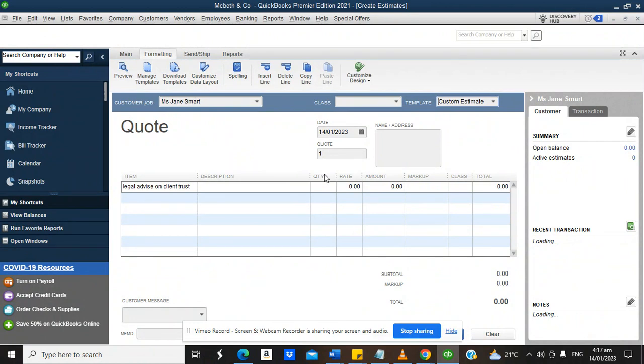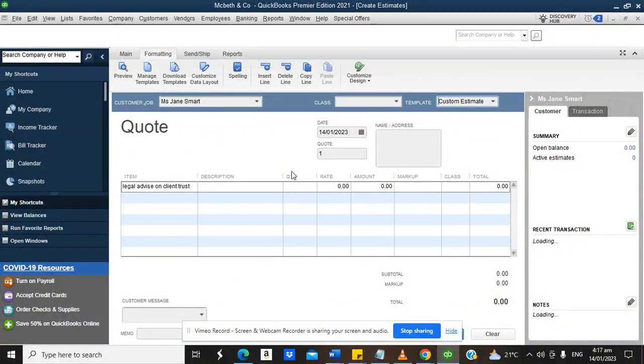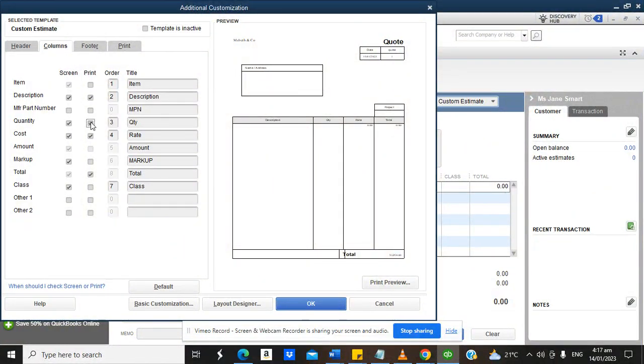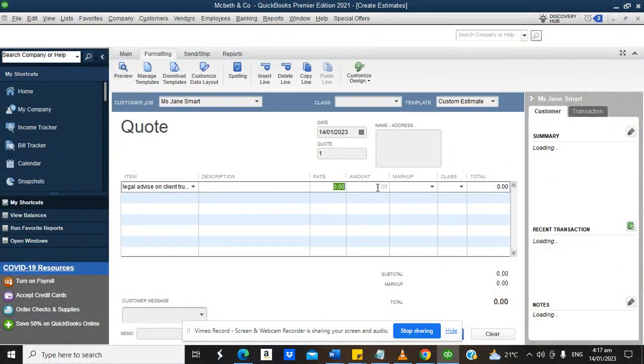Now, if you look at this invoice, this is more or less like a product invoice. So you can switch this to a service quotation, or you can leave it. If your charge is basically per month, you can change this quantity to per month. But if you don't need that, you go to customize data layout, select column, uncheck this quantity here, and click on OK.